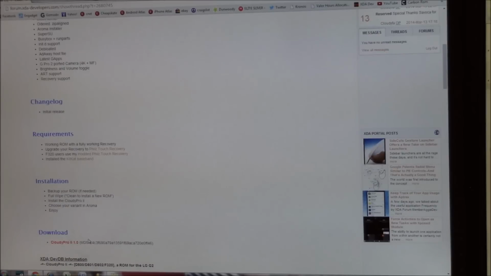Once you've done that, you reboot your phone into your recovery and install Phil's Touch Recovery, the latest one, if you already have a working Phil's, okay, you'll be ready to go with the next steps. If you have TWRP, I'm going to show you what to do if you have TWRP and you want to get the working Phil's, because as you're going to read through the forums, which I'm going to provide the link for below in the description, you're going to see that there is some talk about what's Lokified and what's not Lokified, etc. I'm going to show you a way around that and make it quick and easy for you, all right?